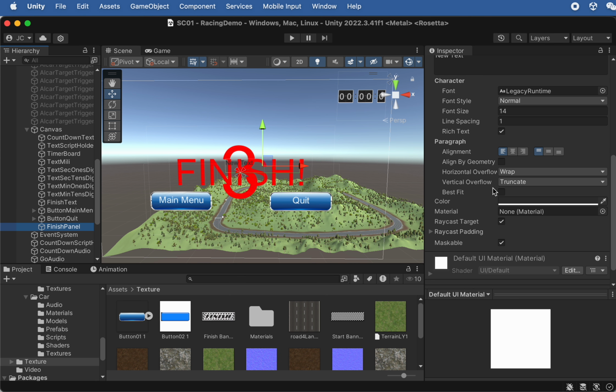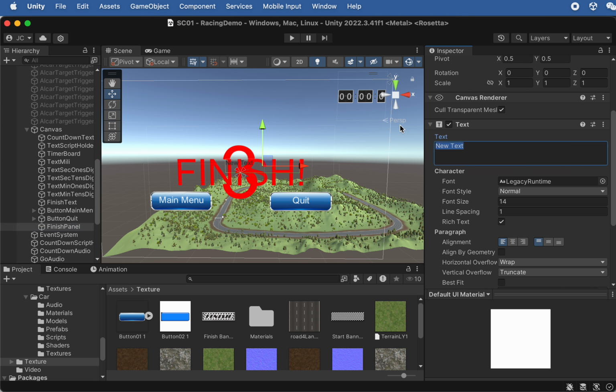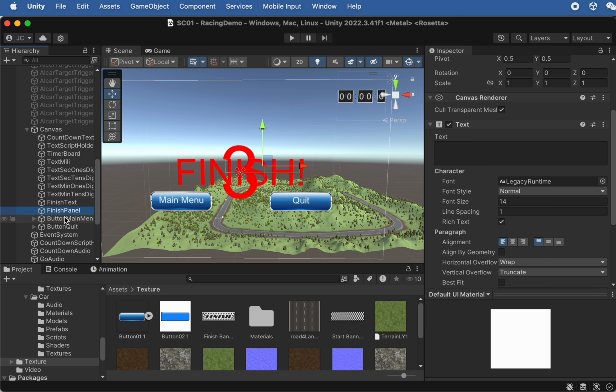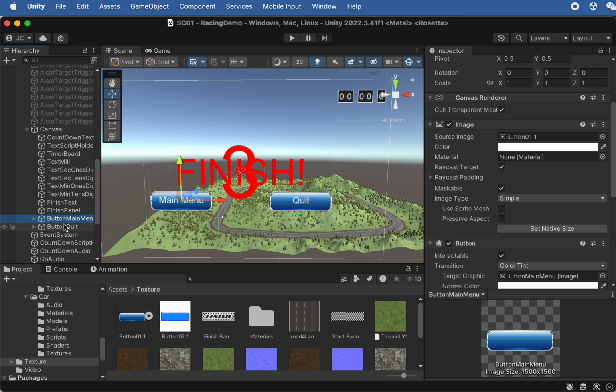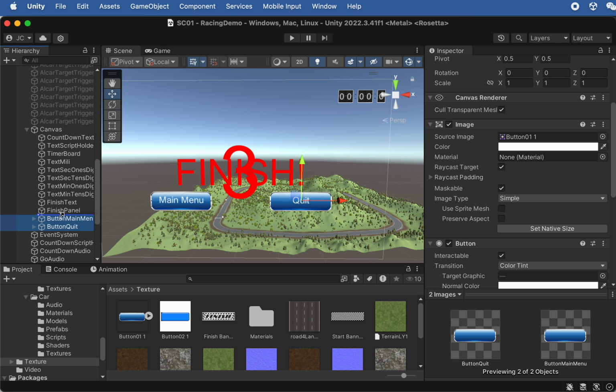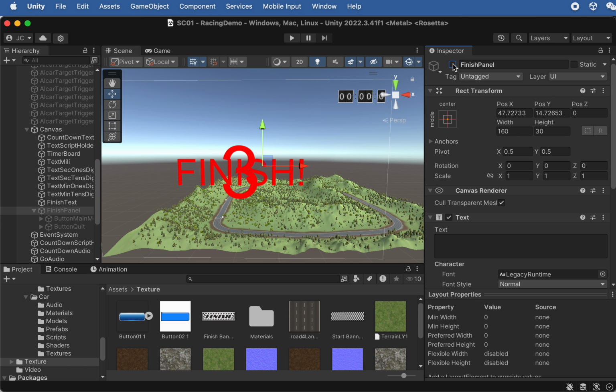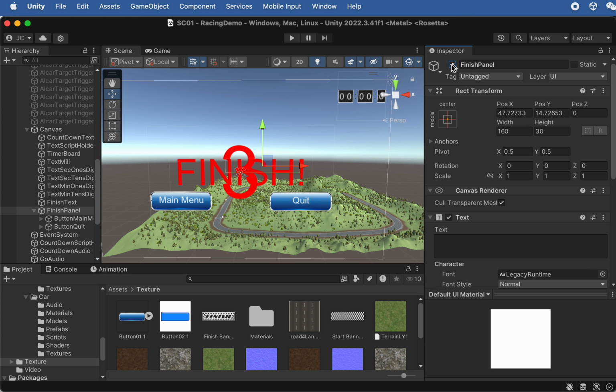And go to the setting. So here for the text box, again the set, we will not type anything. We will not use it to show up any text. We will only use it as a folder. So now for the finish panel, we're gonna drop in these two buttons inside it, right? So we can control the two buttons as a whole. We can hide it or we can enable it. Okay, so that's the use of it.